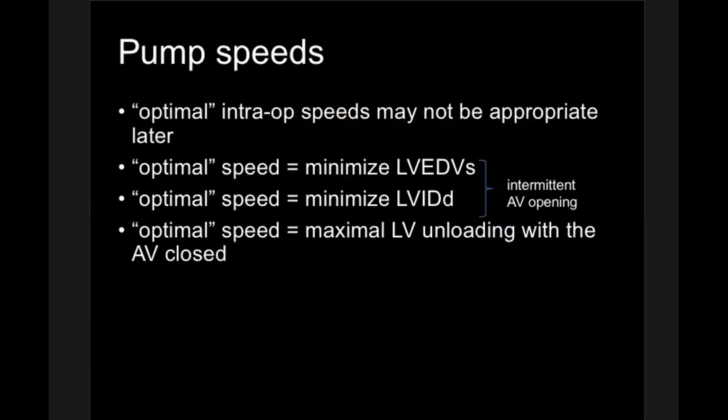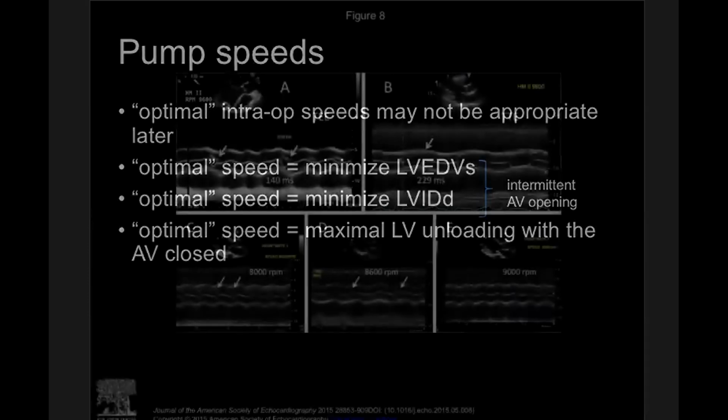So what pump speeds do we use? For different centers, there are different philosophies. The intraoperative pump speeds that are felt to be optimal may not be appropriate later though. The optimal speed may be minimizing the left ventricular end diastolic volume in systole, or the optimal speed may be minimizing the left internal diameter during diastole with intermittent aortic valve opening. And some centers consider optimal speed when there's maximal LV unloading with the aortic valve completely closed.